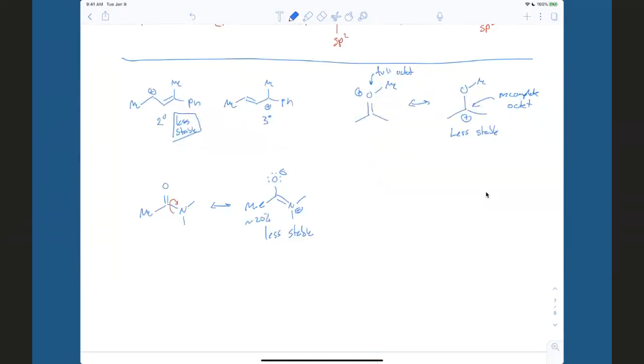We got one more. Ooh-wee. All right. And now we have sort of the imine equivalent of an enolate, or you could view it as a deprotonated enamine. In this case, this is going to be the less stable isomer because carbon is less electronegative than nitrogen, and so it will be less able to hold on to this negative charge. This will still be a pretty reactive nucleophile. This would end up being much more reactive of a nucleophile than your average enolate is.